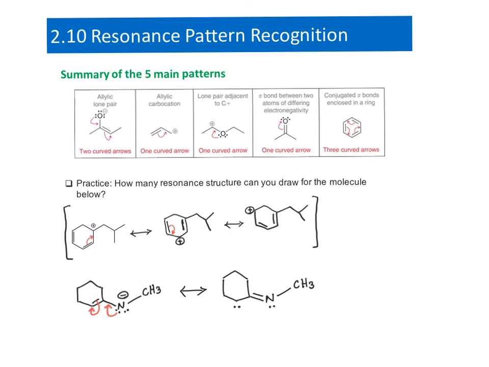Alright, now I need to calculate the formal charge. So the formal charge on nitrogen is 0. Now to calculate the formal charge on carbon, don't forget that I have hydrogen here. Okay, we didn't touch it. And the formal charge on the carbon would be -1. Okay, so this is the resonance structure for this molecule.